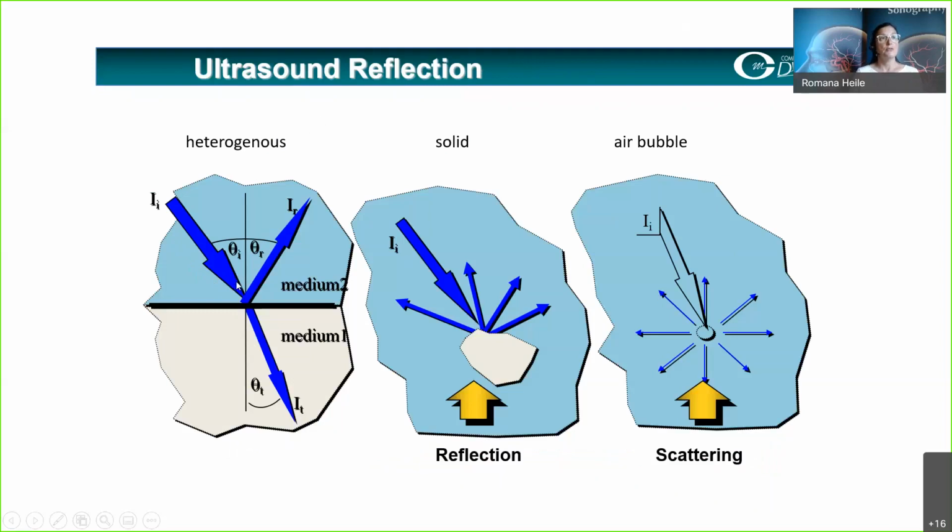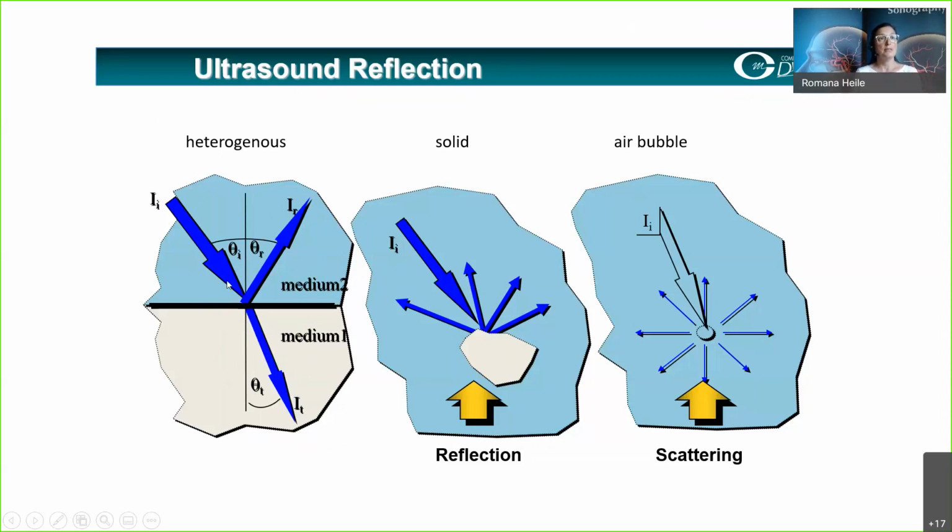Depending on the material that ultrasound hits or where ultrasound goes through, we have different reflection energy. If ultrasound goes through heterogeneous tissue, only part of it will be reflected, and the rest of the Doppler beam continues traveling till it gets reflected again, and the remaining beam continues traveling till it gets reflected again, and so on. So this is the process if ultrasound goes through heterogeneous tissue.